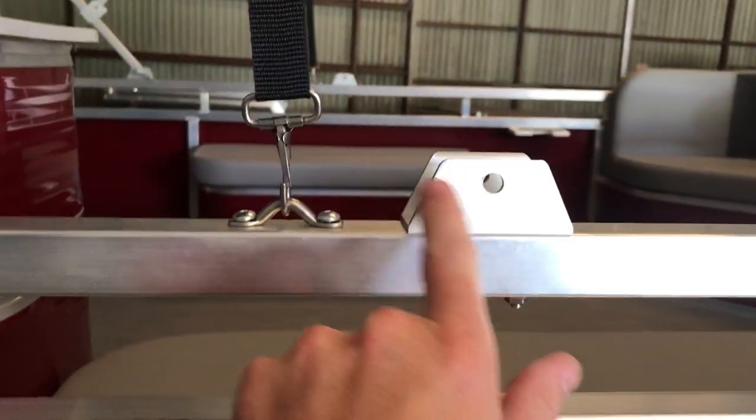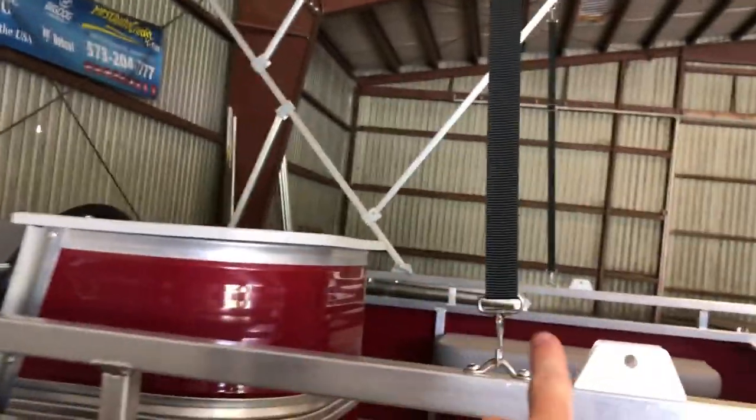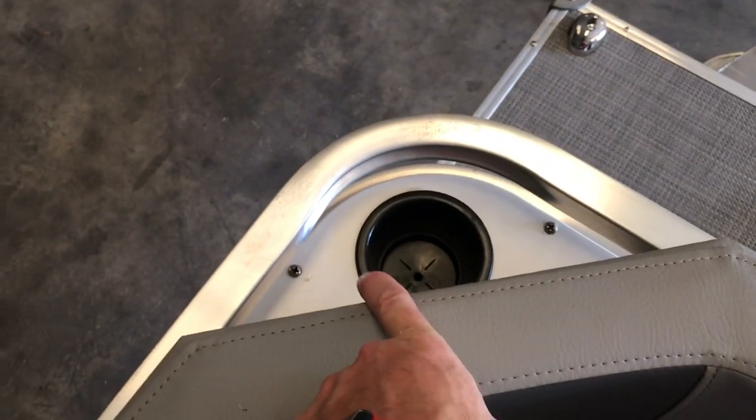I'm going to go up here to the front of the boat. This is the hinge pin set. What it does is it goes from here and the set position pins into this location to lay flat, which will end up looking like that boat right there for lower storage. Based on our conversation, let me hop in the boat here real quick — we would remove the corner seats for you on both sides. I'd replace these and put in a cup holder that has a two rod holder position for you on each side, getting rid of this one.